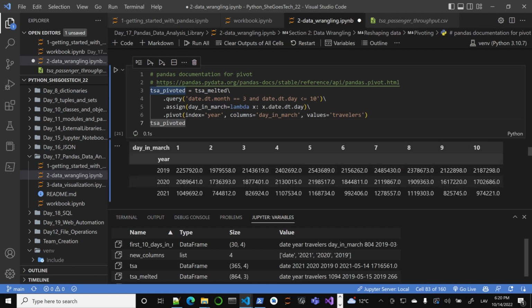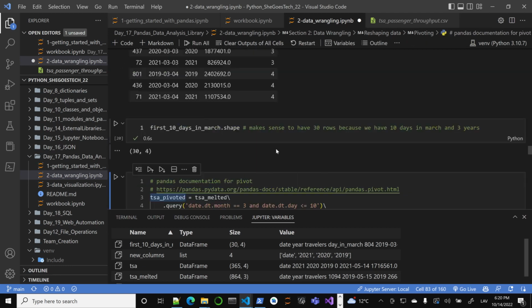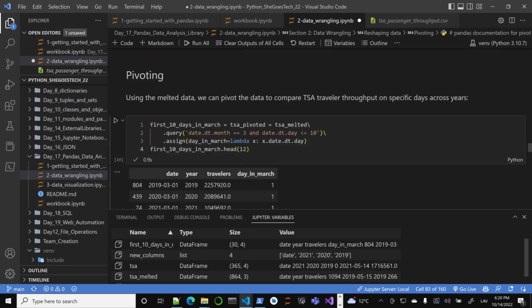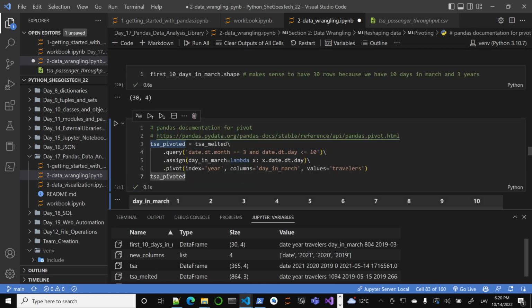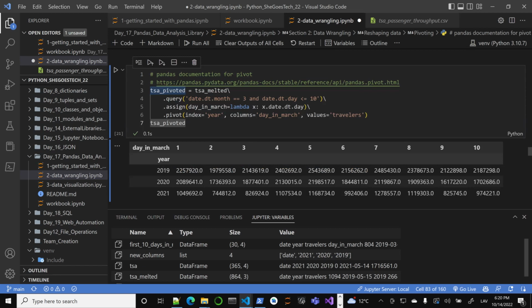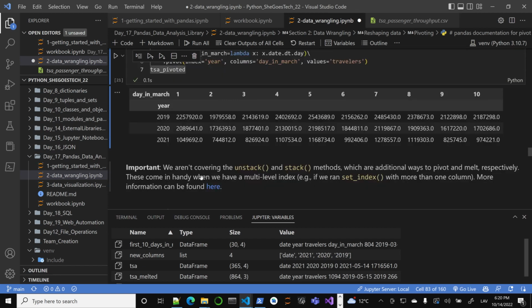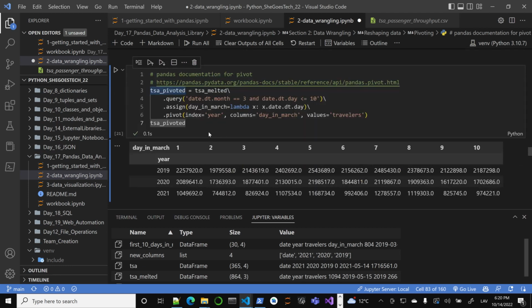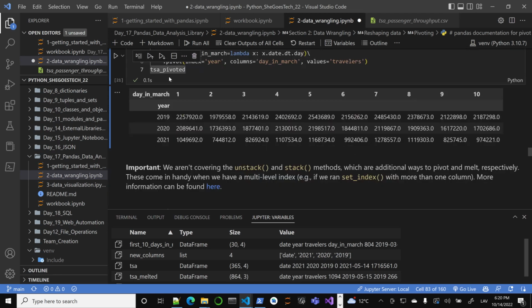Let's take a look if this also works. All right, so it works nicely. So we went from this type of, of course, we start with the longer one. We also had the filter first, an assignment, right? Day in March, we call this. You know what date is. Then we extracted the day of the month from the date, and now we pivoted. So now we have information for days in March in a very convenient format, and of course we can save this little tiny spreadsheet into CSV or Excel or JSON or even text, right?